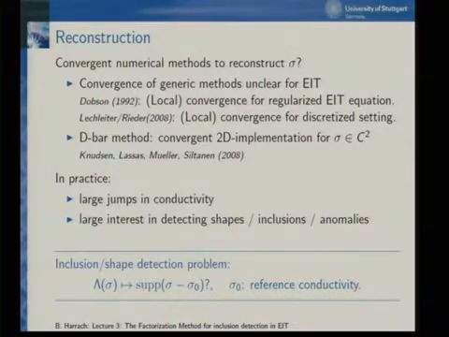Now, what I would like to talk about in this lecture and the lecture tomorrow is not really the problem of how to get the conductivity coefficient out from the measurements, but I would like to concentrate on a more specific problem that turns out to be simpler in the mathematical sense, but still holds a lot of relevant information. Because what we are using EIT for in practice is, for example, to monitor the lung shape. We want to know which parts of the lung take part in the breathing process.